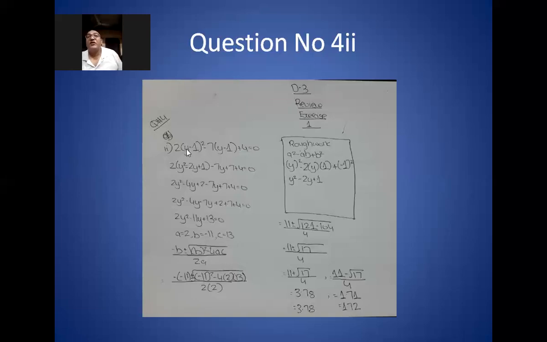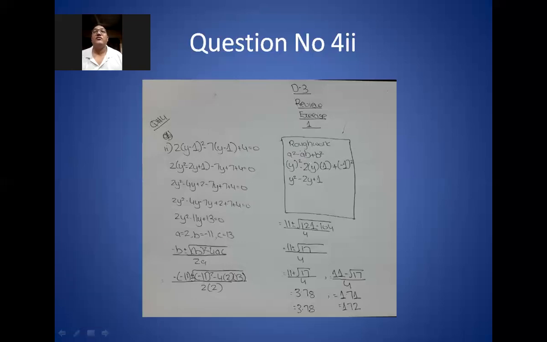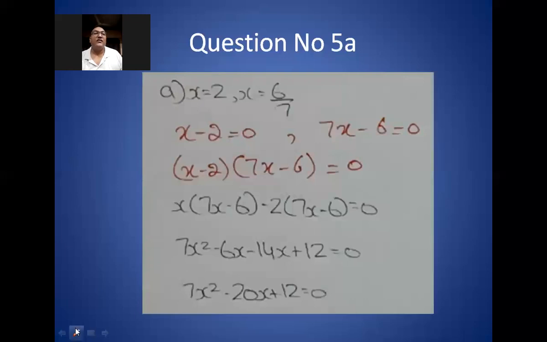One thing is very important. When I opened it, this was y minus 1 whole square. So we use this formula. That is a square minus, here we forgot to write 2ab. So let me write here 2ab. So here we have to write that 2. Okay, so this is a square minus 2ab plus b square. So if you open this, it will be y square minus 2 into first term, that's y, into second term, that's 1, plus 1 square. So that will be y square minus 2y plus 1. So that is the thing which is written here. Okay, so hopefully you have understood.